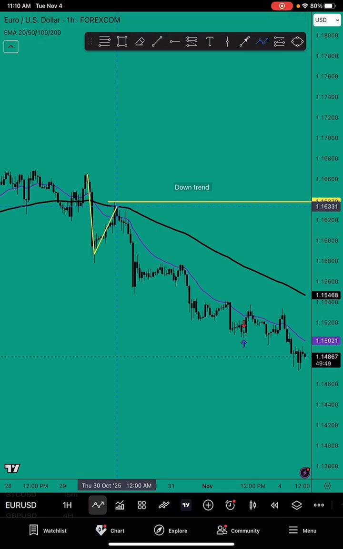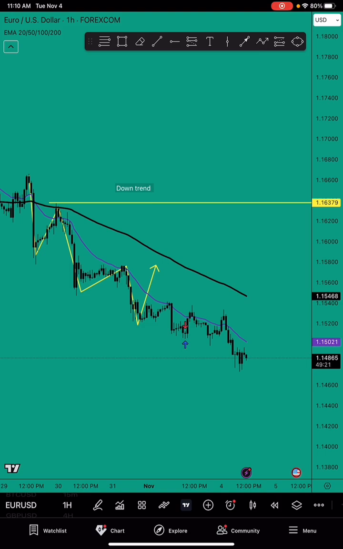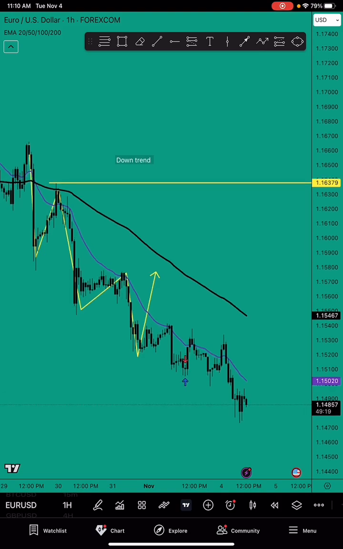So when price is making its moves in a downtrend, it needs to move down, it needs to move up, and then it needs to move down, and then it needs to move up, and then it needs to move down, but it cannot break these highs. It can even come back up to this high, but all it cannot do is break it. At that point, the trend is over. And at that point, you really need to wait. So what happens when you're in a downtrend and price breaks its structure?